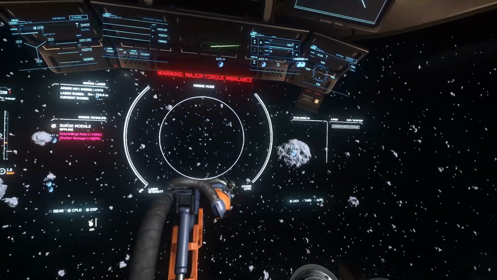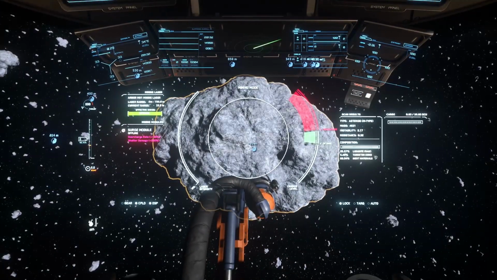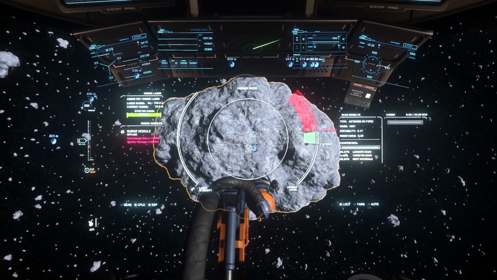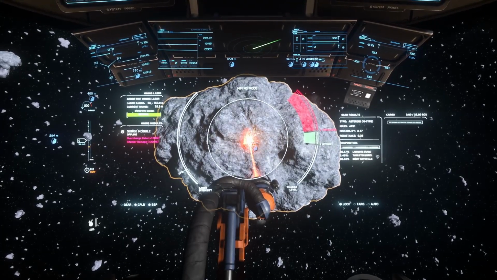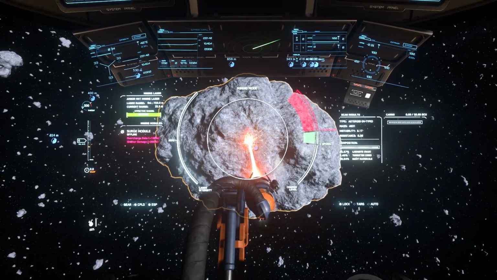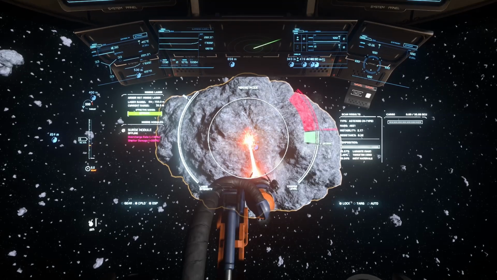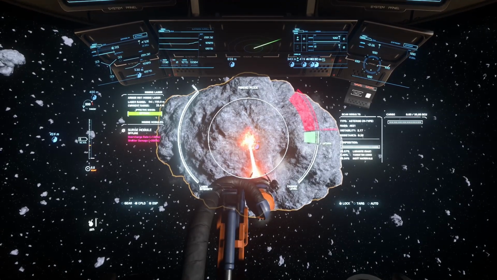What you'll see is when you bring up your mining UI, we're going to get right into the optimal range. As you can see with the green bar in the top left corner, that's your ideal distance to start mining the rock. We're going to hit it with the laser and slowly increase it to see how the gauge reacts.